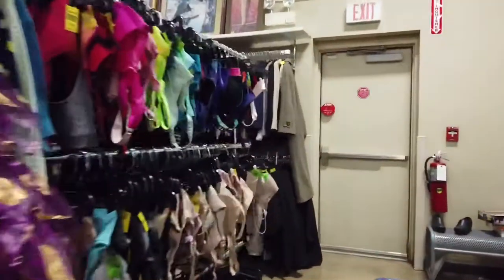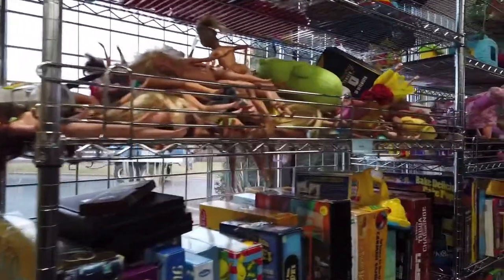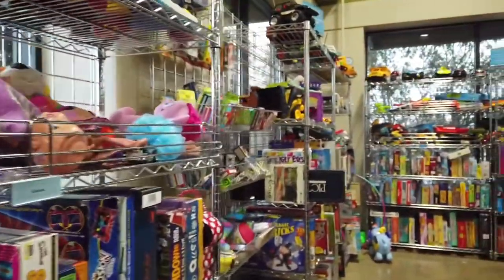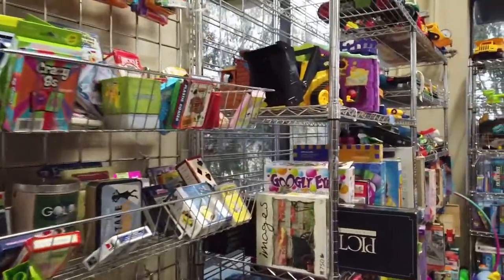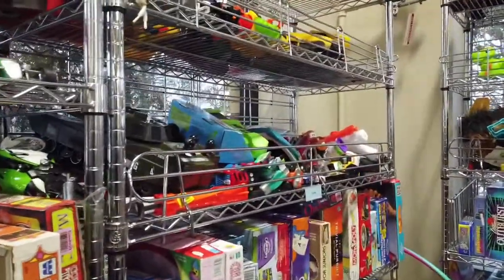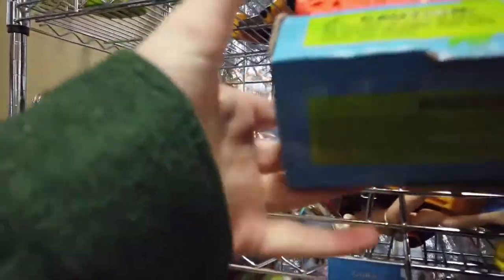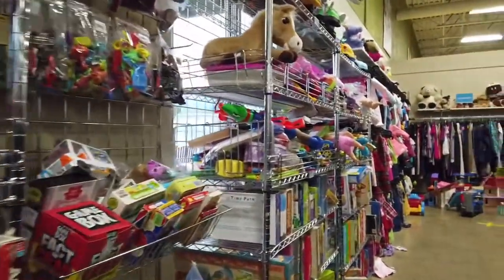They have a lot of clothes at this Goodwill. I always love to look at the Barbies because sometimes there are some vintage ones. They just have so many Barbies here. Someone drew all over these Ken dolls. No good Barbies today, so on to the next. So many toys get donated to these Goodwills and they kind of just stick them on the shelves. I'm always scared that I'm going to pull a toy and all of them are going to come falling on my head. They're just so jam-packed.